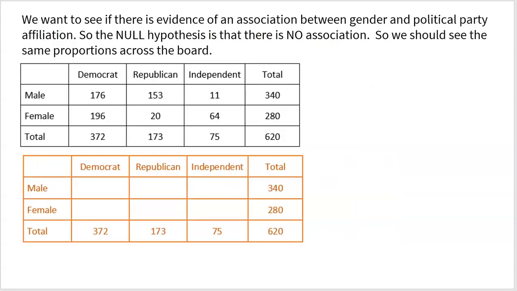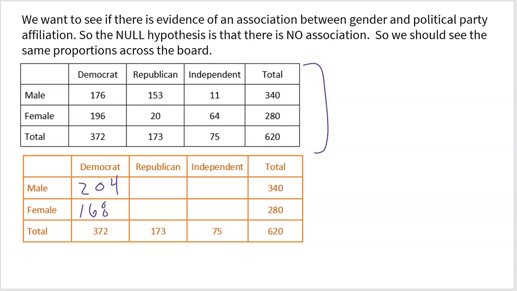So again, here's another chart. This is what you want to do on your test, right? If you have a quiz or a test or a homework assignment, you have to set all this up. You got to make a nice little chart here. So this chart up here, this is the first chart. This is going to be given to you. Those are your observed values. You just now have to find all the expecteds. We already did the Democrat males. We said 204 was expected and 168 females. Again, that would be keeping the 60% across the board, showing that it doesn't matter if you're male or female, 60% chance to be Democrat.